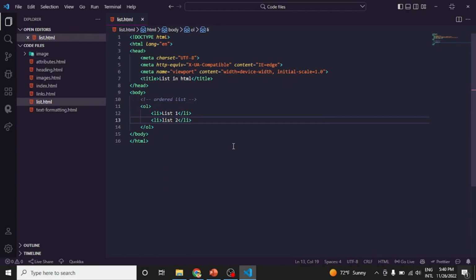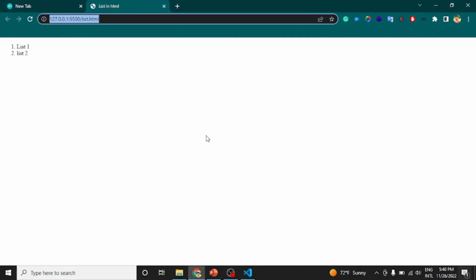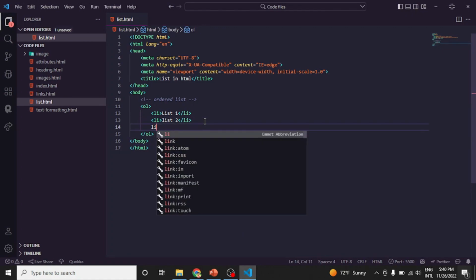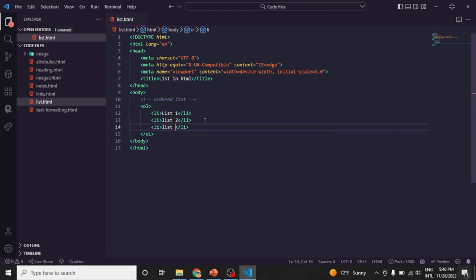Save it and right click, open with live server. You can see the list are displayed with number 1, 2, 3 by default. When I add another list, the list item number will be 3.